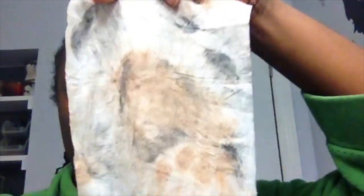Okay, so I used one wipe so far. This is how it looks. Most of the makeup is gone, but now, as you guys can see, my eyebrows are gone. So now I'm going to do a really deep clean. And I'm going to wash my face with my black soap. One pump is all you need.